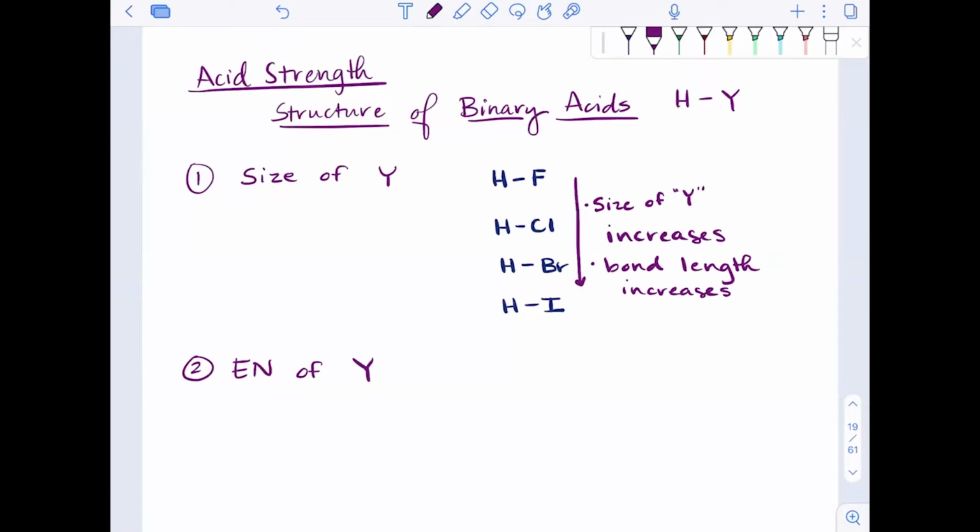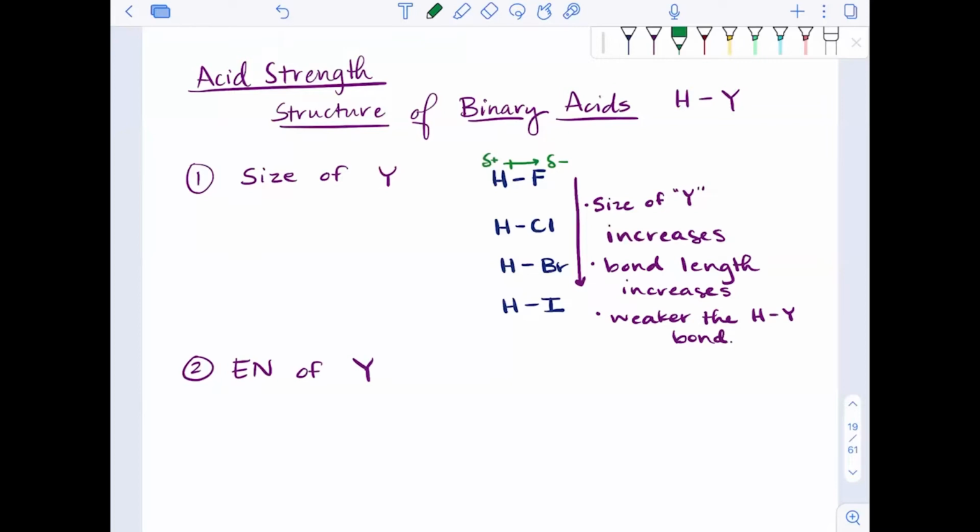So when we're looking at the bond length versus strength, we know as the bond length increases, the weaker the HY bond actually is. And so therefore what we see is that that bond is able to break easier. It's more polarized. So when we think about that ability of the halogens to take on some of these electrons, we remember this polarizing arrow where the halogen is delta minus and the hydrogen is delta plus.